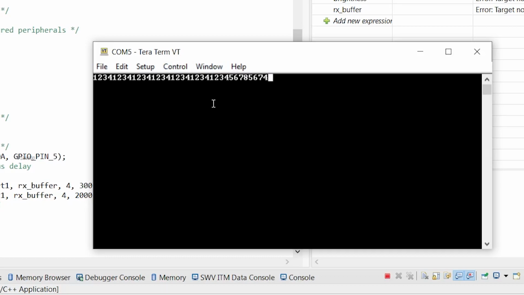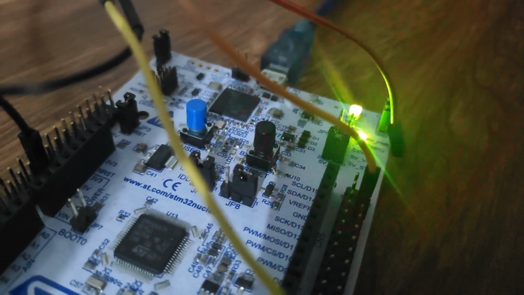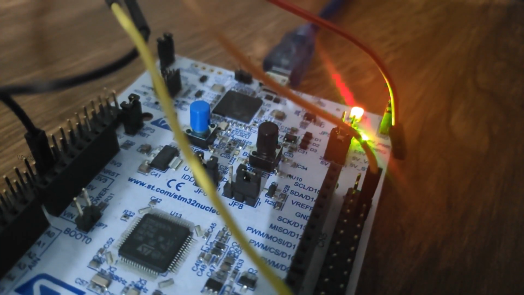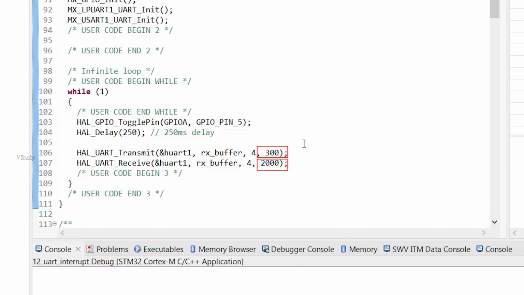Next I am typing some other characters. Now the RX buffer got modified and is printing accordingly. But have you forgotten our LED? What is it doing? Oh, the LED is blinking so slowly. We have put only a 250 millisecond delay. Then why is this happening? The timeout delay in the UART receive and transmit functions increased the total duration between each toggling of the LED. So it altered the requirement of our project. Thus, this method of UART polling is not a solution for this kind of requirement. For that, we have to adopt the interrupt method.